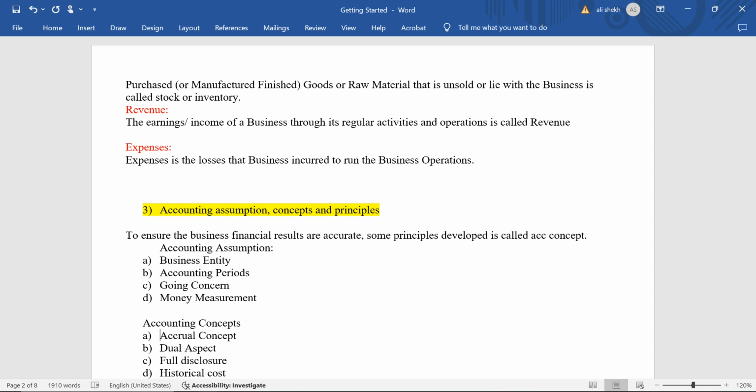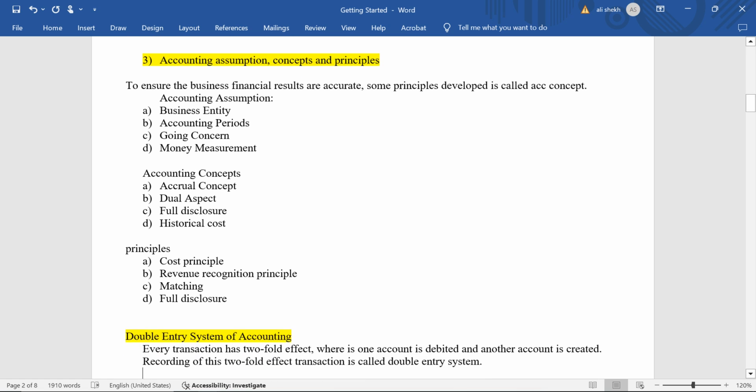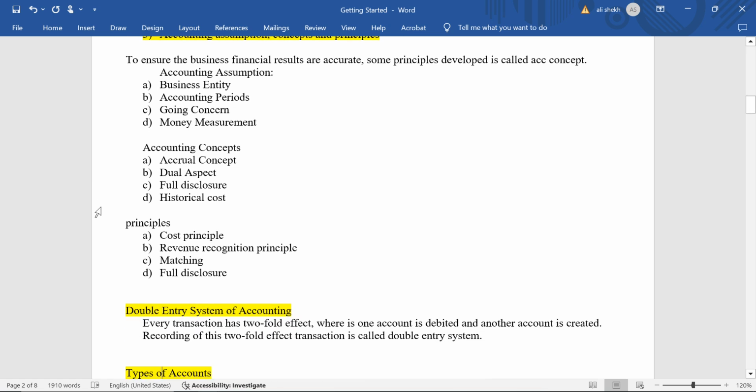What is the business entity concept, accounting period concept, going concern concept, money measure concept, and they may also ask about the accrual concept, dual aspect concept, disclosure concept, historical cost concept, and accounting principles.